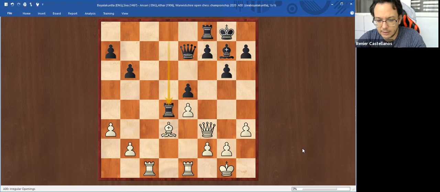Okay, my assessment of this position is that it's equal, but it's not a draw. It's not yet a draw, and many things can happen. Now, I think that white is a tiny bit better, okay?